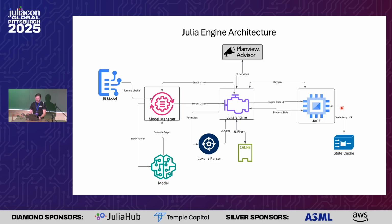Now, this is useful for what you hear a lot of people talk about, this precompile problem and this just-in-time problem. So what we're trying to do is get away from all that. This way we can pre-train the engine and then also post-train the engine, so that when it's running, it'll get follow-on training, that is the real-world math that it needs to do. And then by doing that, we can save it all into a state and restore that state. And then we get about 10 times the performance of our initial run. By doing this, we can create these engines in the background, set them up, get them going, and then we have a really fast turn on it.